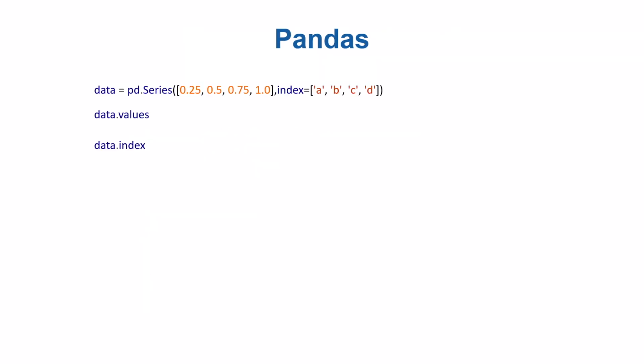Okay, welcome to Pandas, a very powerful data science package for handling and manipulating data, used a lot in data munging, data cleaning, data pre-processing and whatnot. Pandas is built on top of NumPy, so most of the features of NumPy are also available in Pandas.